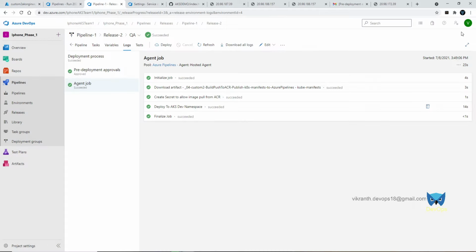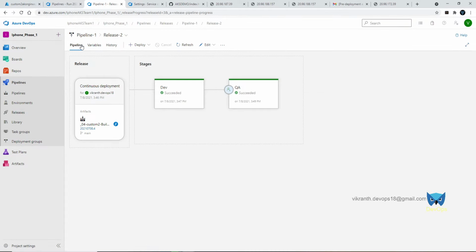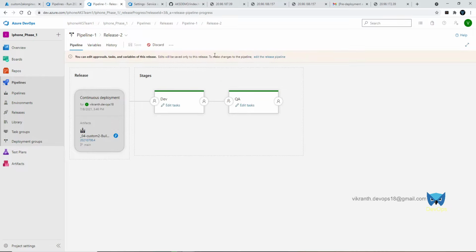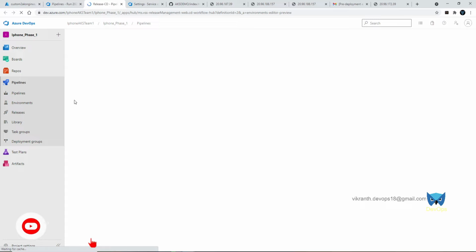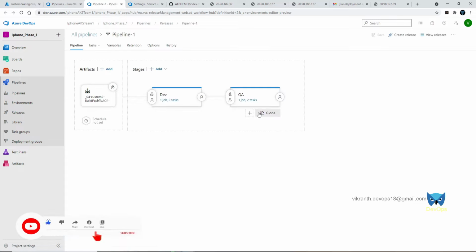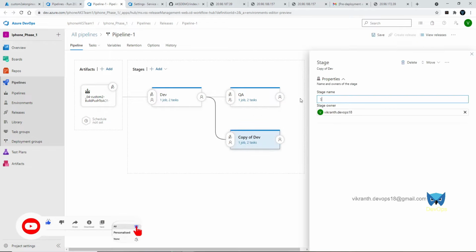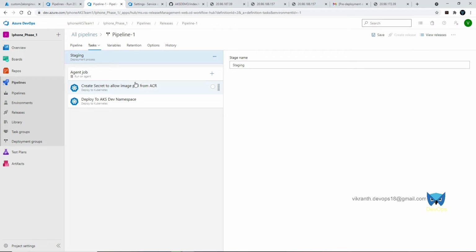Okay, in the next step we are going to do staging and prod also. We'll do one edit of the release pipeline, edit this. So clone, it should be like staging. Okay, under the staging jobs we need to change, right?